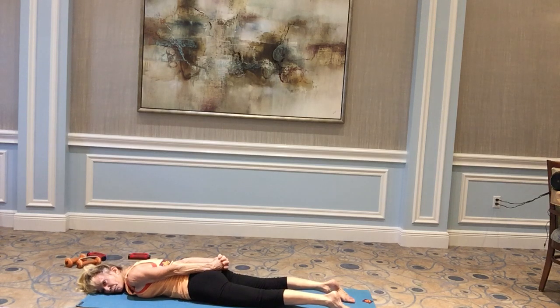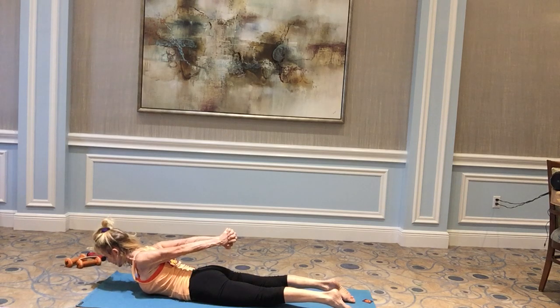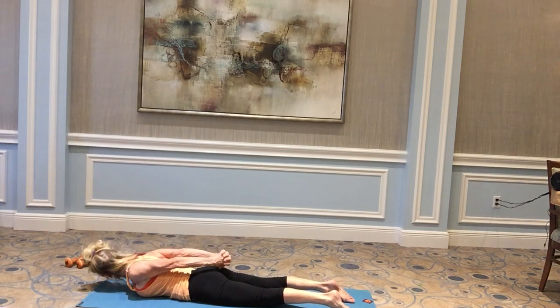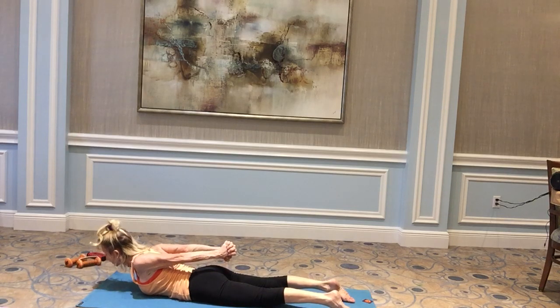Press down through your hip bones, your pubic bone. Lift up, squeeze the shoulder blades together, hands together if you can. Looking down at your mat. And exhale, turn your head to the opposite side. One more time, please. Inhale, lift up.